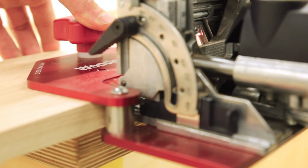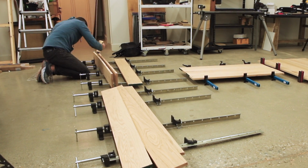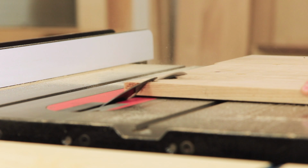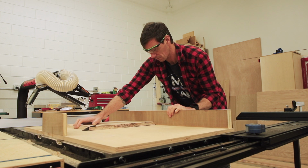Next, I added dominoes and glued these planks together to make the panels, which will become the main carcass of this cabinet. Once the glue was dry, I cut 45-degree miters on these panels, but this is when I encountered my first issue. These boards had a bit of tension in them and were starting to bow, even though I had made sure I had the grain running in the opposite direction during the glue up.